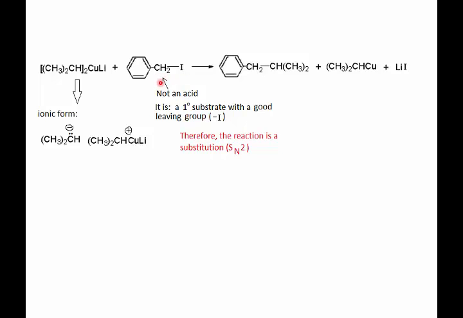Right? The CH2 carbon here, that's a primary carbon. Iodine is a good leaving group. And we could say, this looks like a substrate in an SN2 type substitution, and well, we found it. That's going to be the reaction. The carbanion is going to act as a nucleophile, not a base, reacting with this carbon substrate. The negative carbon is going to come over, form a bond to the CH2, and kick away the iodine leaving group. The iodine leaves with its pair of electrons to become iodide ion.